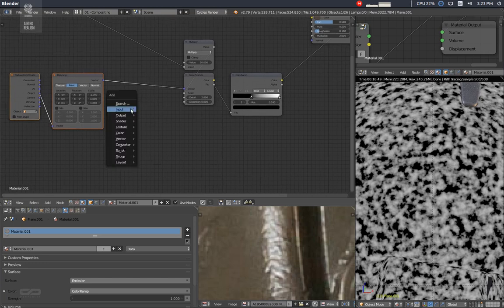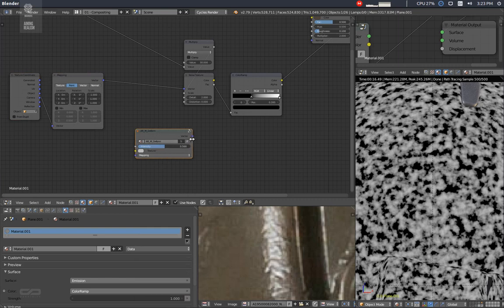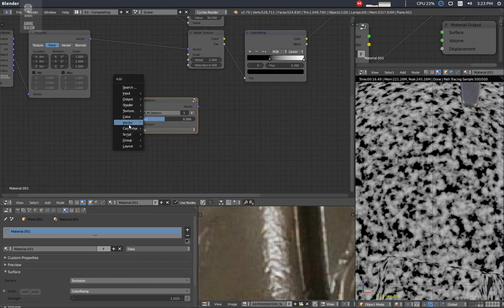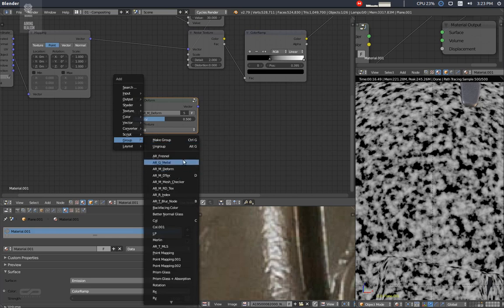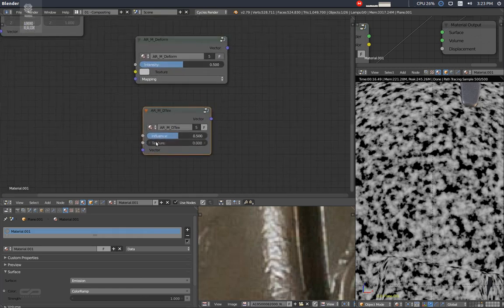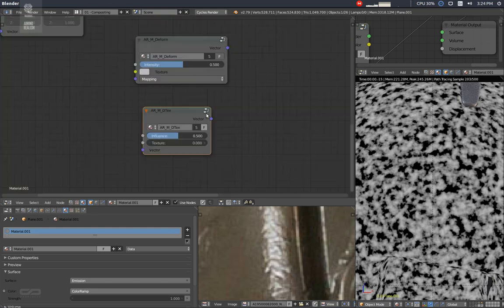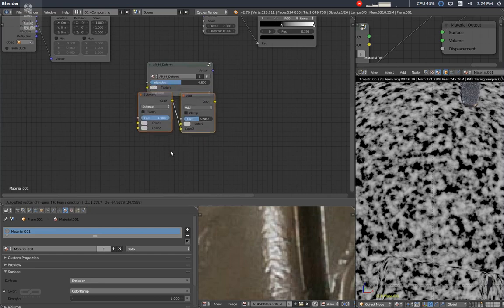So instead, I'm gonna use the deform. I showed you this one in the previous video. Where is it? I made a mistake on this one because I put a vector input directly to a color slot, and it works when the nodes are like this.